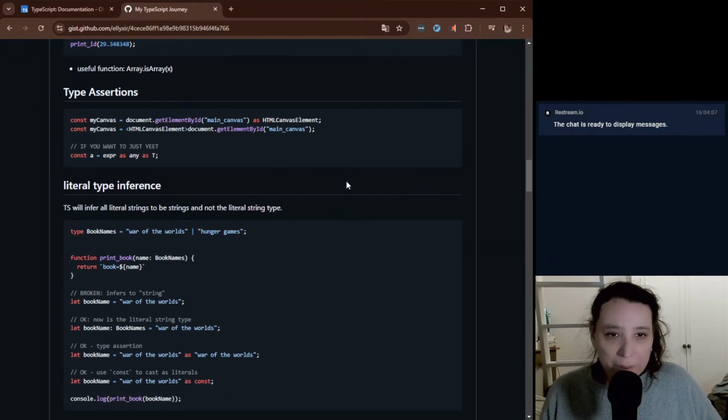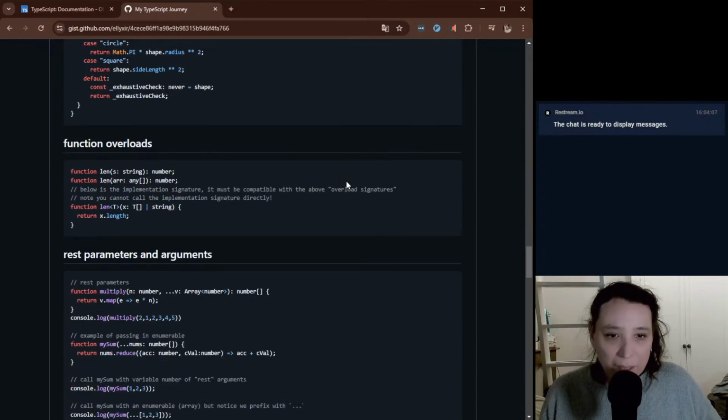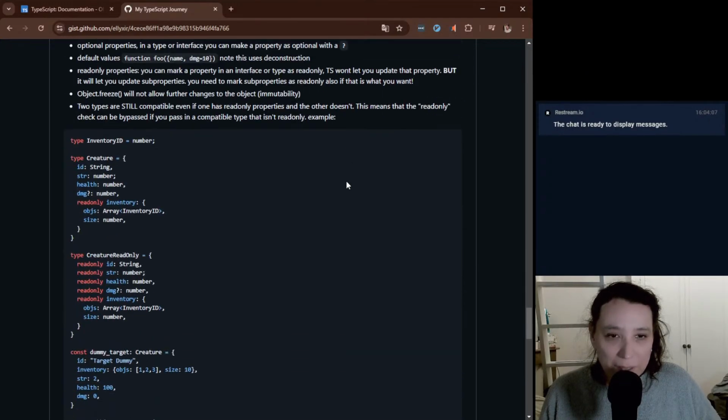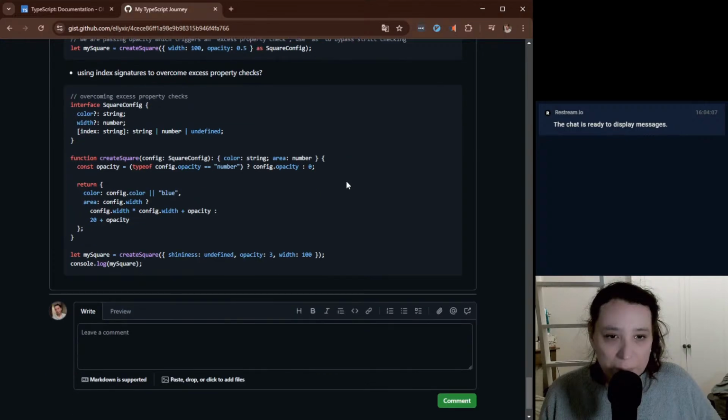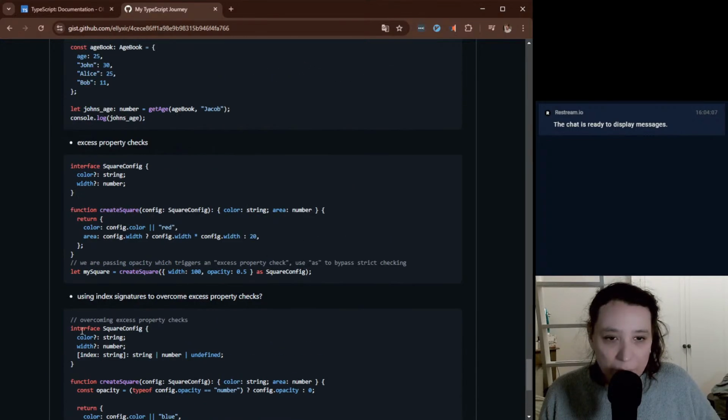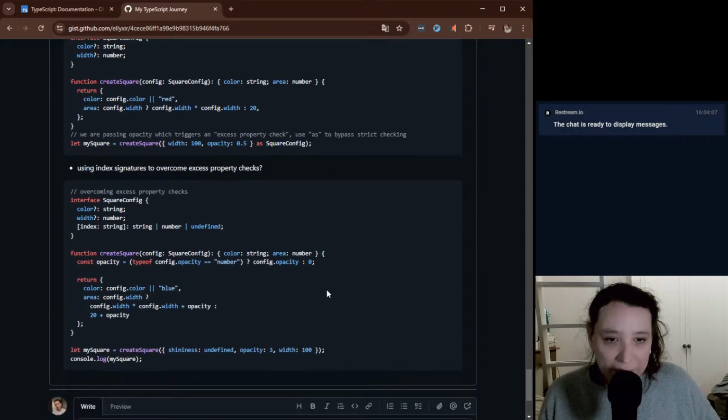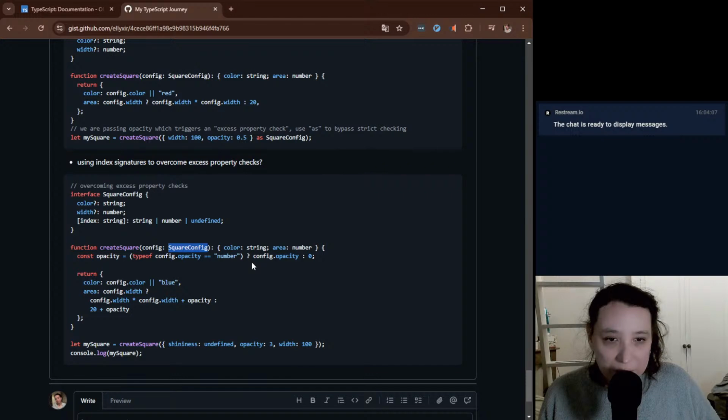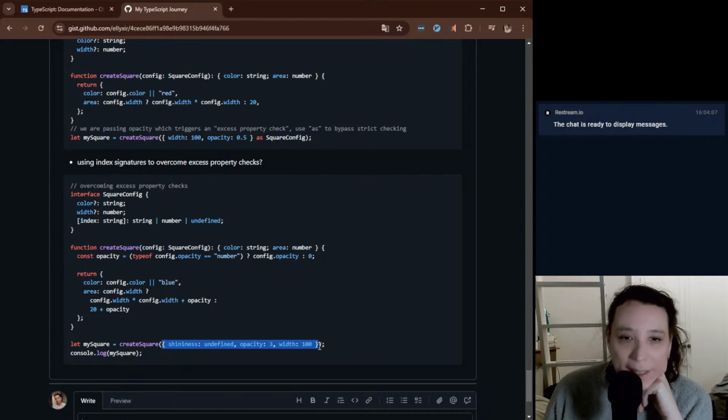And then we have one for guards, functions, rest, parameters, objects. We must be in objects, right? Interface. Here's a square config, and here is create square config. So here we're passing in the square config. I still feel like I suck at this.